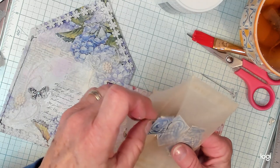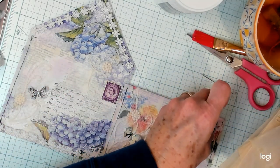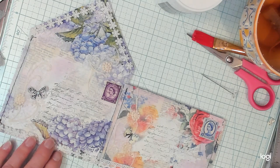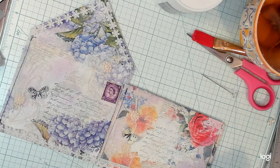I think it's Queen Elizabeth, a young Queen Elizabeth. I'm pretty sure they were her mother or something. It sure does look like her. Isn't that pretty on that one? Okay, so let's get that on there. And let's get our glue. And I am actually just going to use my fabric tack for this as well. And get this on here.